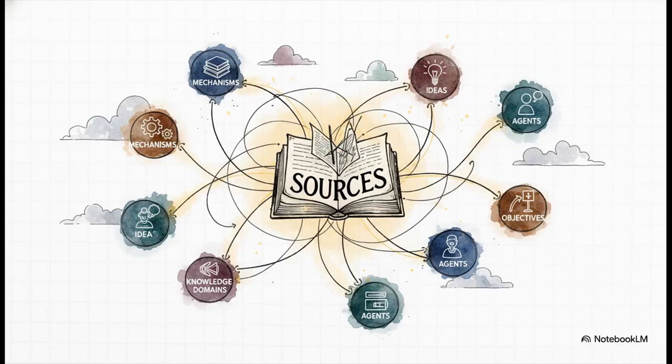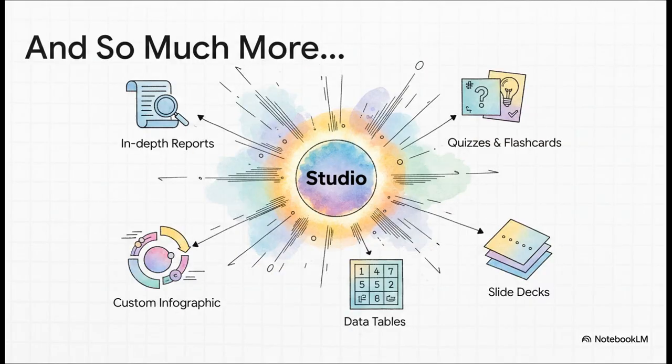And then, to really tie it all together and get that aha moment, you can have it create a mind map. This gives you this amazing visual overview of how all the key ideas and concepts from all your different sources are connected. You start seeing relationships you never would have noticed before. And really, that's just the tip of the iceberg.